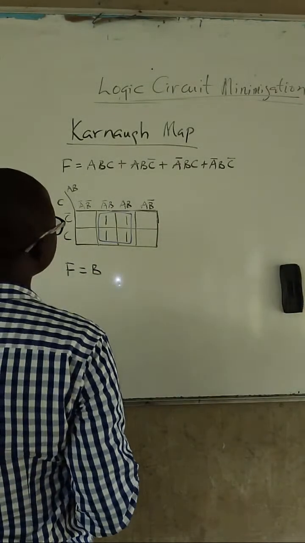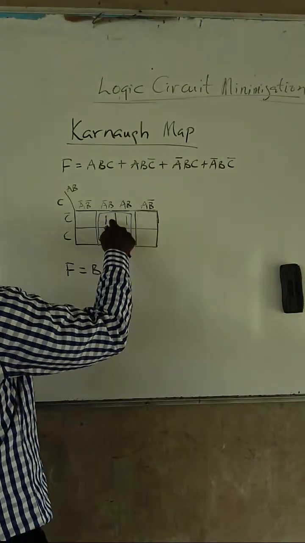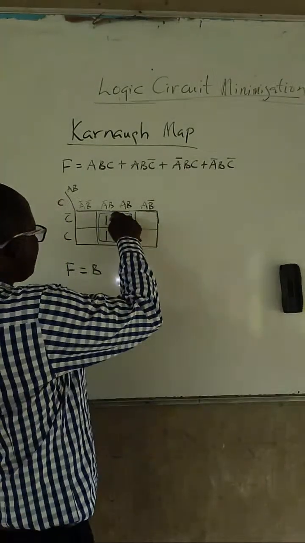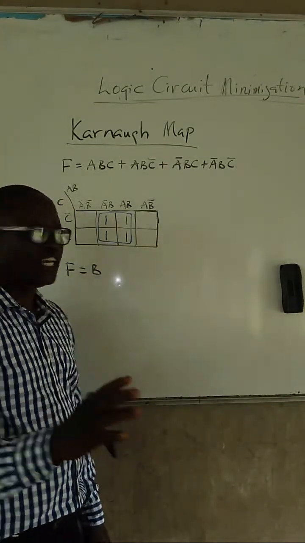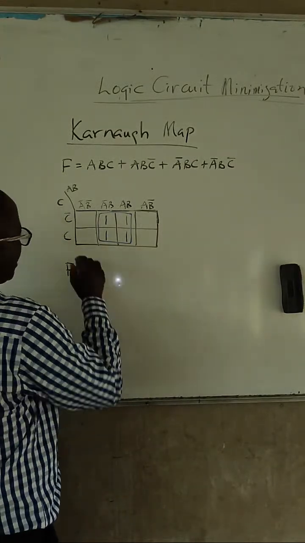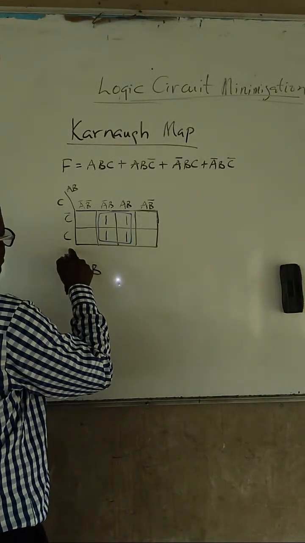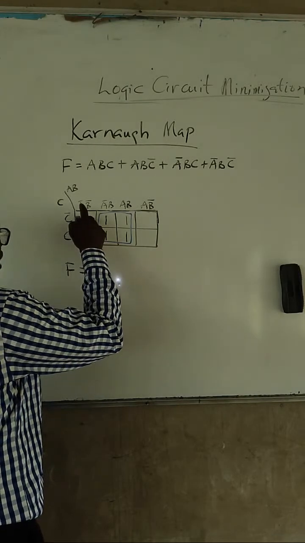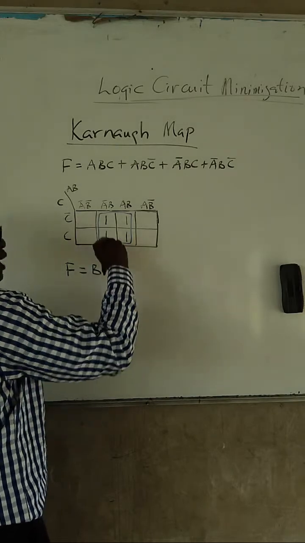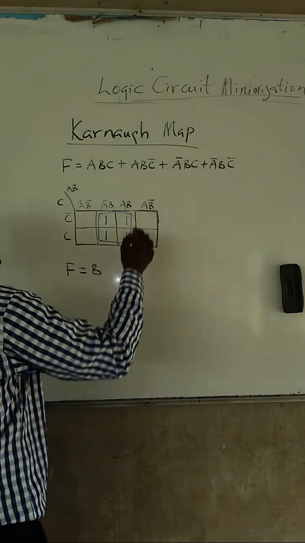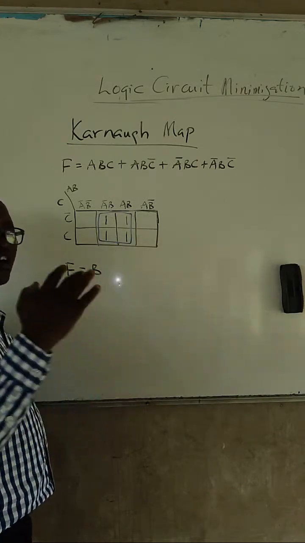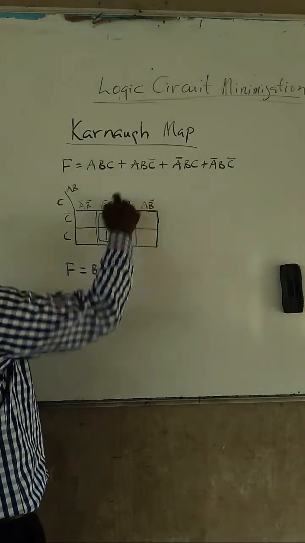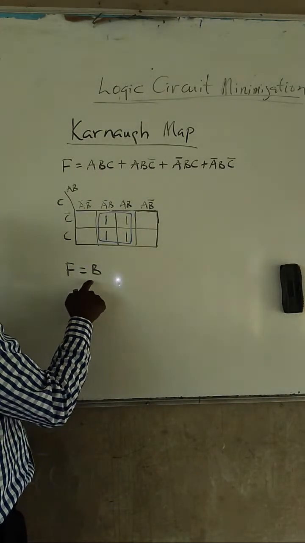Next, look at this row to this row. C bar, moving from here to here, has changed to C. C bar has changed to C, so we will not write it. So for instance, if you have another column here, like if you have 4 inputs, if you have C and D, then we are going to have 4 rows, 1, 2, 3, 4. Then we look at all of them, all the maps that we have, how they move from row to row, column to column.